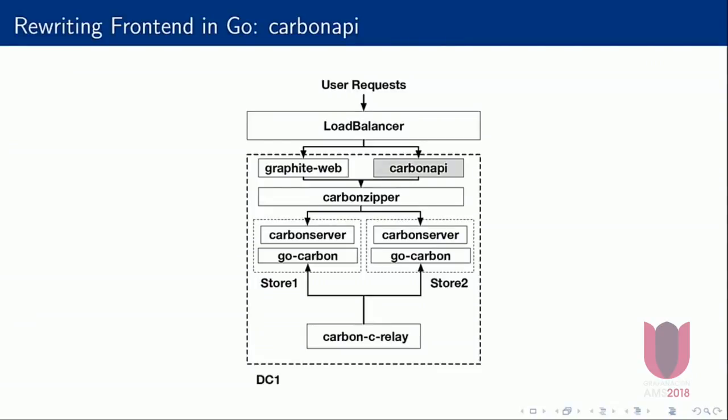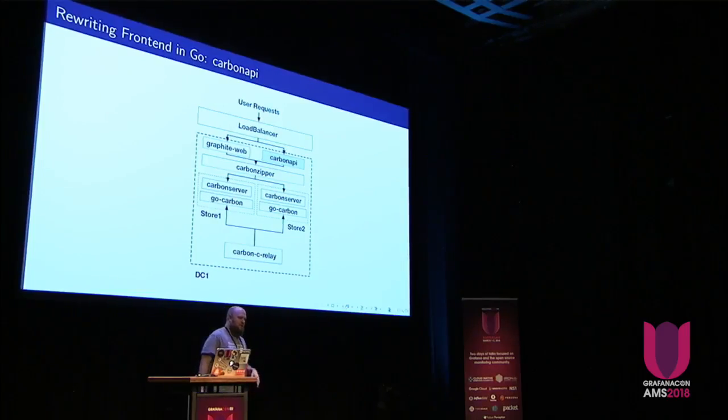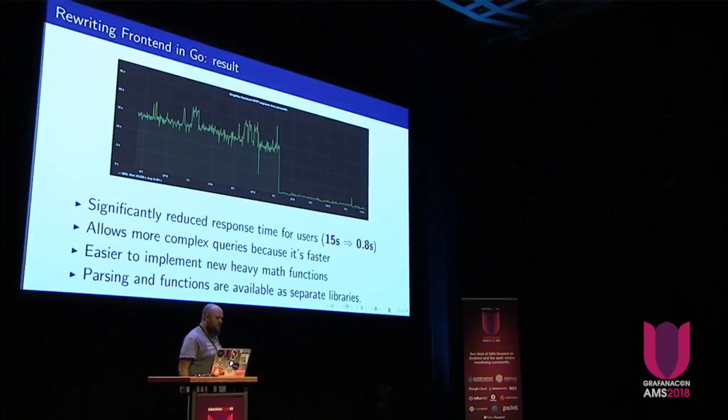Another thing we also decided to rewrite in Go is the Graphite Web, but only the part that's necessary for Grafana to work. We installed Grafana, and people really liked it, because it's much nicer than Graphite Web. They started using it, and by using it, they started to do more and more complex queries and more complex dashboards, and that again became a problem from the perspective of speed and other things. And that's why we decided to implement the necessary parts, again in Go.